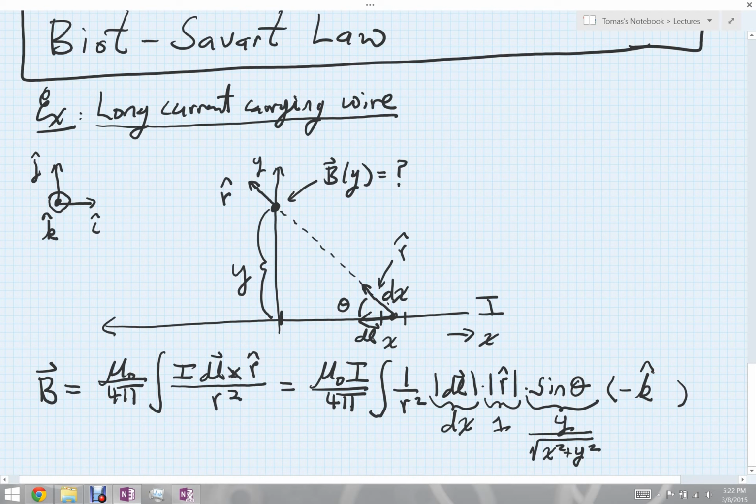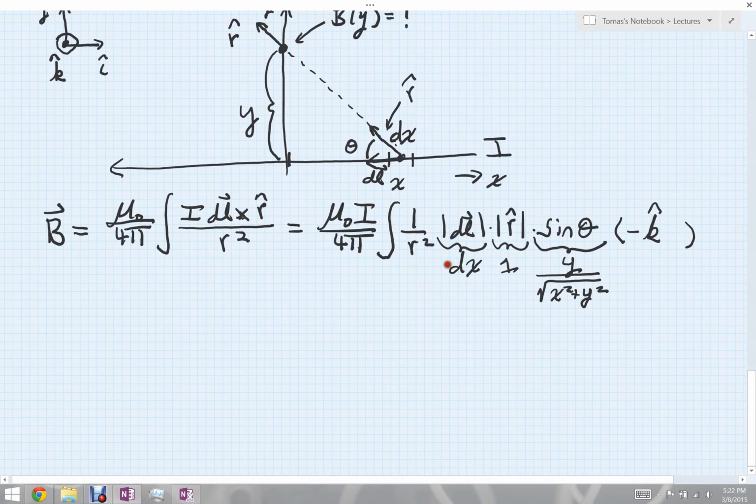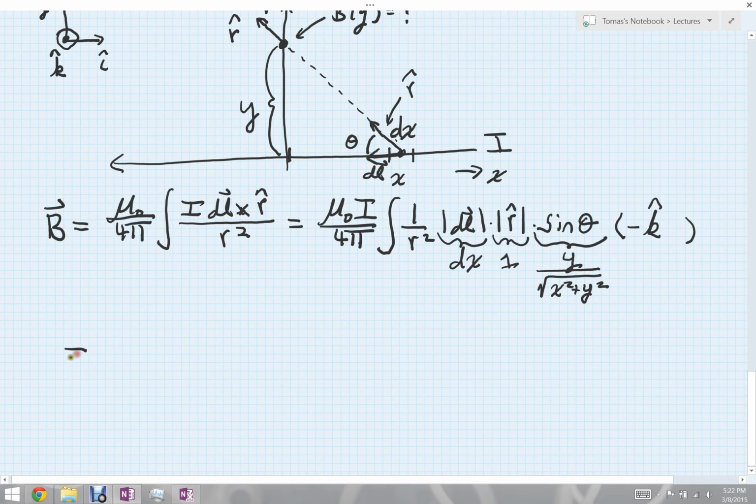All right, very good. So now I think we are prepared to do a little bit of mathematics. What I have then are all of my various prefactors. I've got mu naught divided by 4 pi. I then have the integral. And now very clearly, x is my variable. Y is constant because I'm always at a constant distance from the wire. X is my variable. I've got a dx. I'm clearly integrating with respect to x, and the range of x then is from minus infinity to infinity.